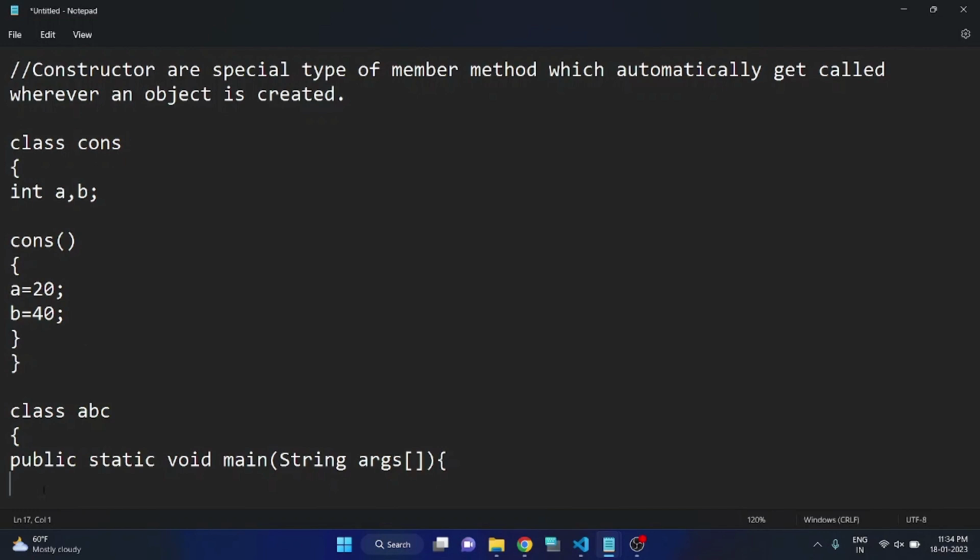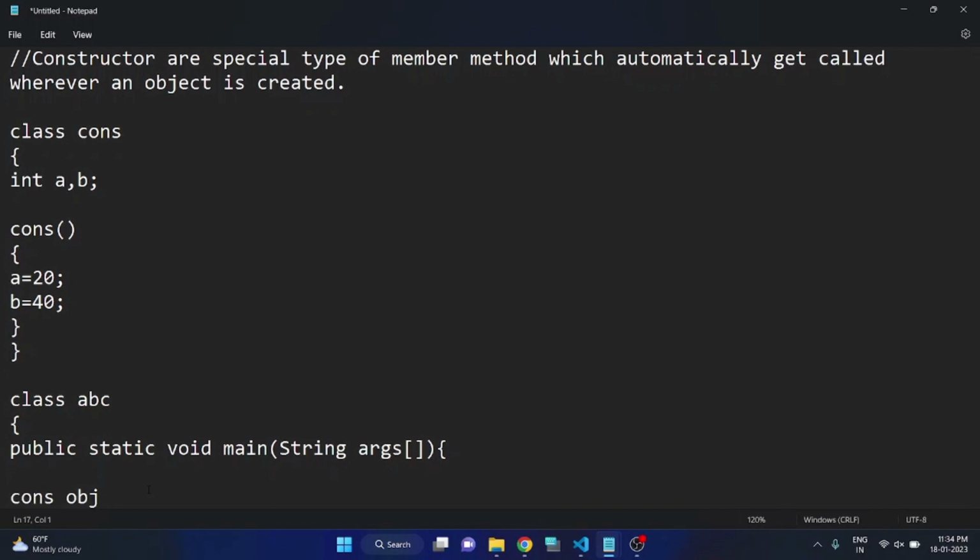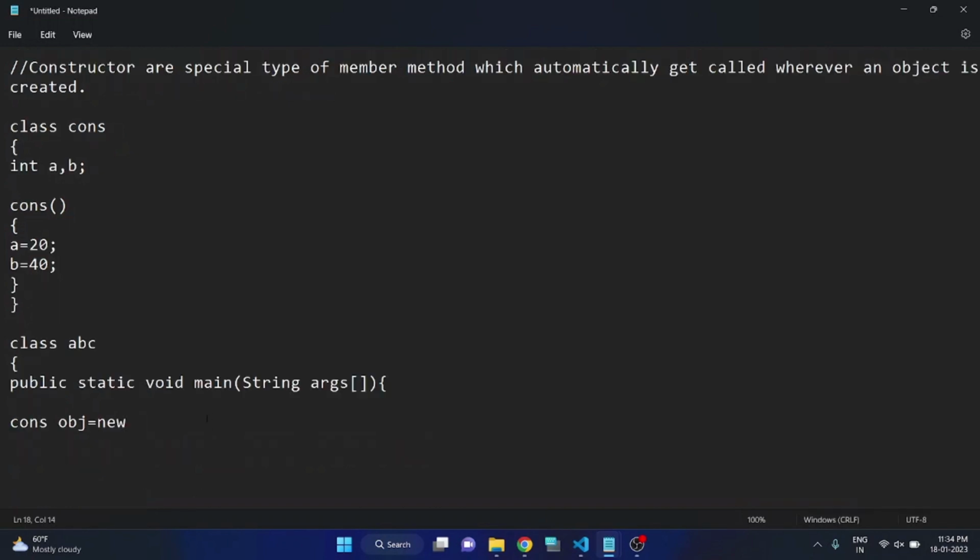For creating the object I will write cons, then an object name, that is, I am using obj as the object name. Then you write obj is equal to new cons, that is the class name.